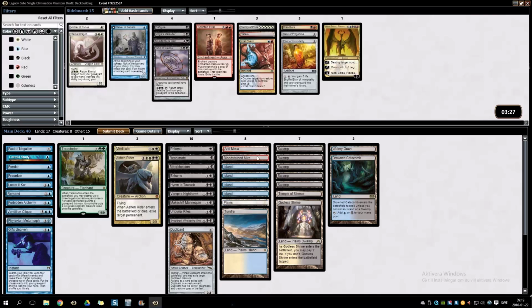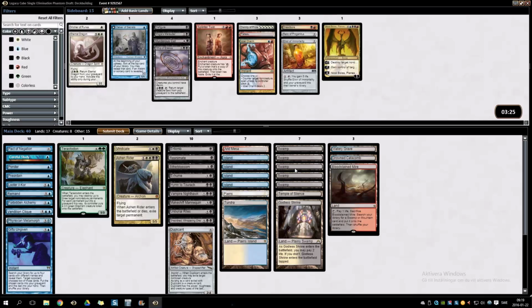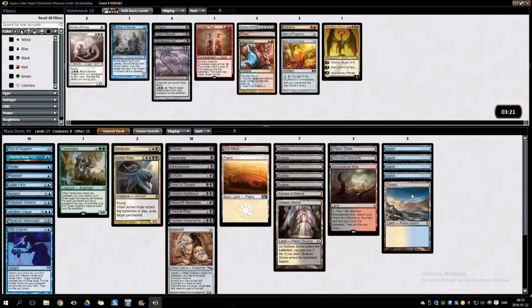We will see shortly. And you are black, blue. 1, 2, 3, 4, 5, 6, 7, 8 blue sources, and 1, 2, 3, 4, 5, 6, 7, 8, 9, 10 black sources. Yeah, I think that's good. I'll see you shortly for the first match.